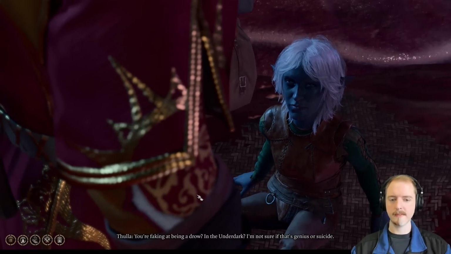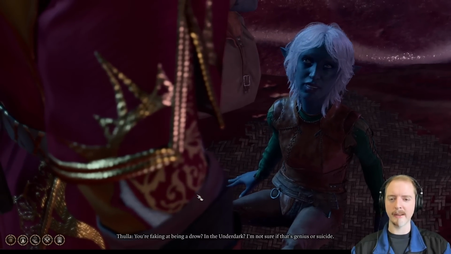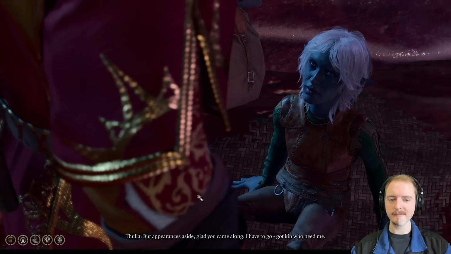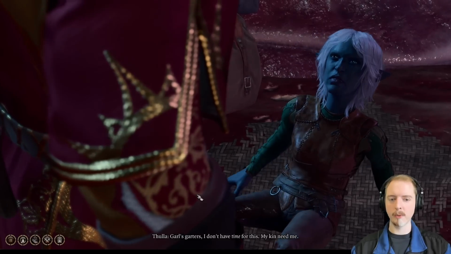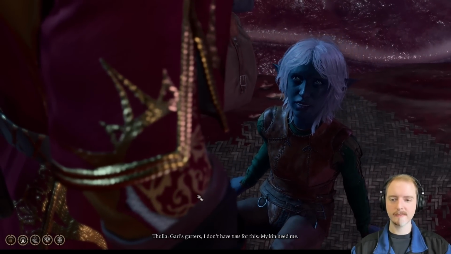"You're faking at being a drow." Several people will say this. I don't really know what they mean by it exactly, because, like, I mean, the drow are hardly the worst thing in the Underdark, really. "Appearances aside, glad you came along." And, like, it's not like they have any more empathy for non-disguised members of other races. "I don't have time for this. My kin need me."